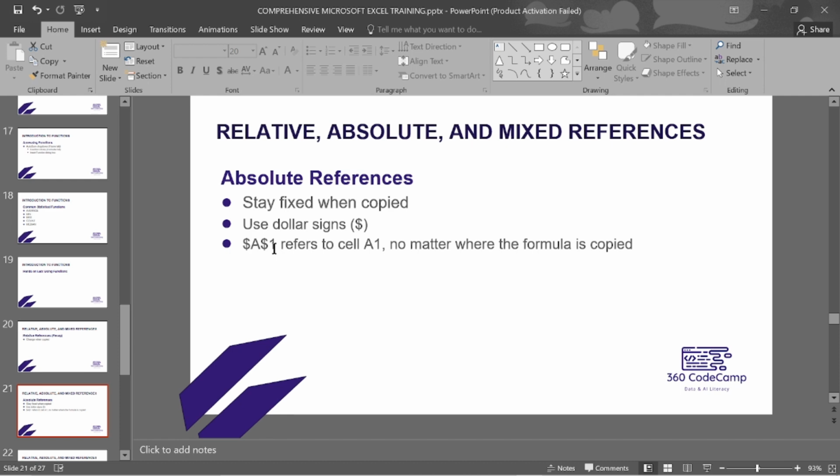I'll show you. So absolute reference is crucial when you have a specific value you need to use repeatedly in your calculations. Okay, so like maybe you want to apply a tax rate or a conversion factor, or maybe you want to give a percentage discount in your business, and if someone meets this criteria, we will give you a 5% discount or 10% discount.